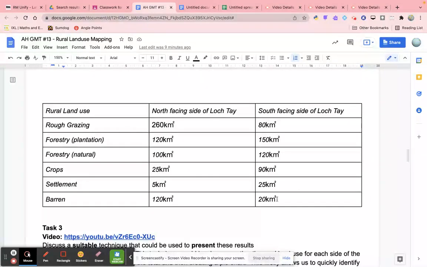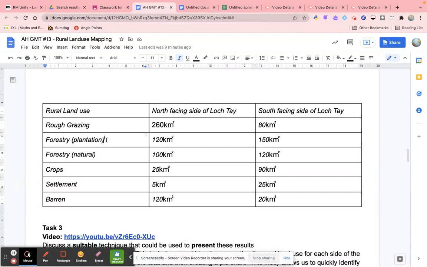Let's actually think about the land uses that we're seeing here. We're seeing land uses, and especially rough grazing, which really reflect Scotland and its climate in general, both today and in the past. So, why do we have rough grazing in Scotland covering huge areas? Why do we have forestry plantations? Well, first of all, it reflects the fact that in the past we had an ice age and we had very cold temperatures because we're quite far north on our planet. And therefore, the ice age had a significant impact on our particular country.